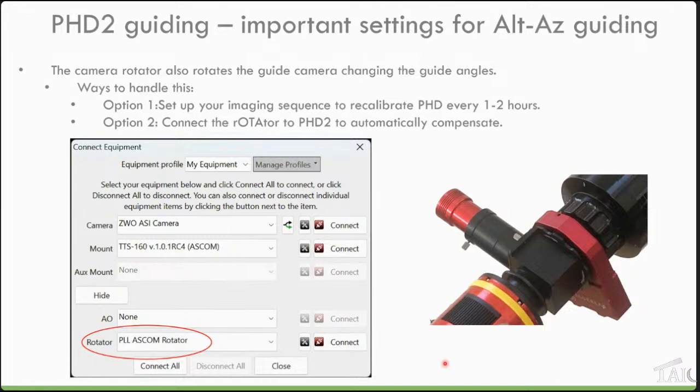But my experience, and I believe that's fairly correct, is that most of the defects you're seeing, like donuts or all kinds of things, dust donuts, are coming from the back end of the image train. It's something sitting on your filters or somewhere in this part of the telescope. So in my experience, the flats are quite good, even though you rotate the camera. But that's of course something you must experience yourself. Generally, I don't see it as a problem.